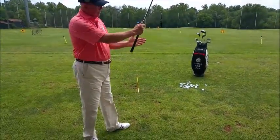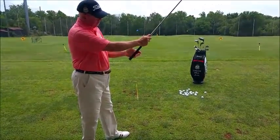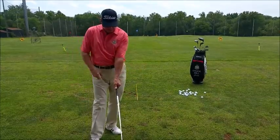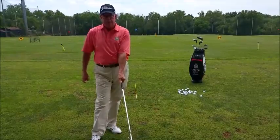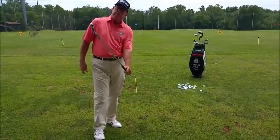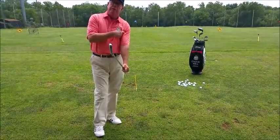Positioning in the left hand, we want to make sure it runs from that first joint of the index finger across the palm, up under the heel pad. That's a neutral grip. That'll put your thumb down the right side of the shaft. You should be able to see about 2 knuckles from the front. You should be able to hinge the club up in front of you. We like that club to be able to hinge right up through the left arm.